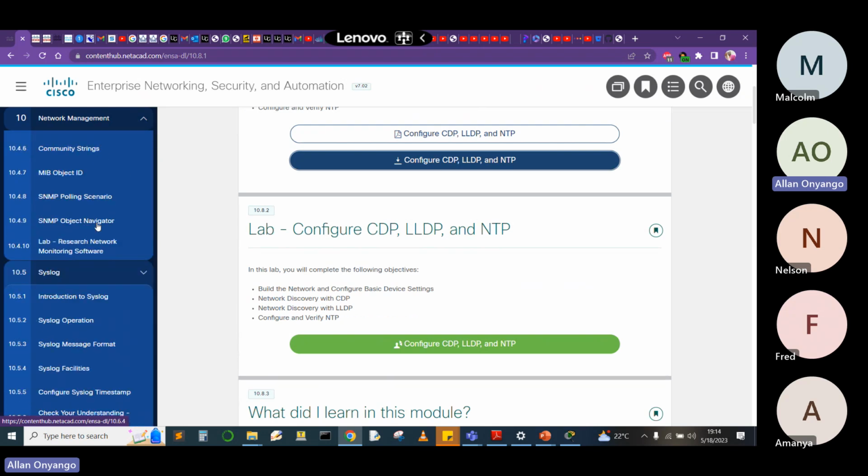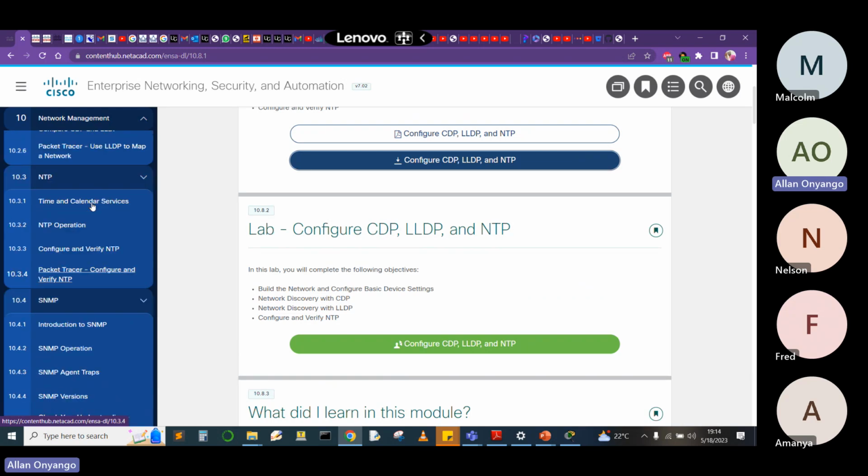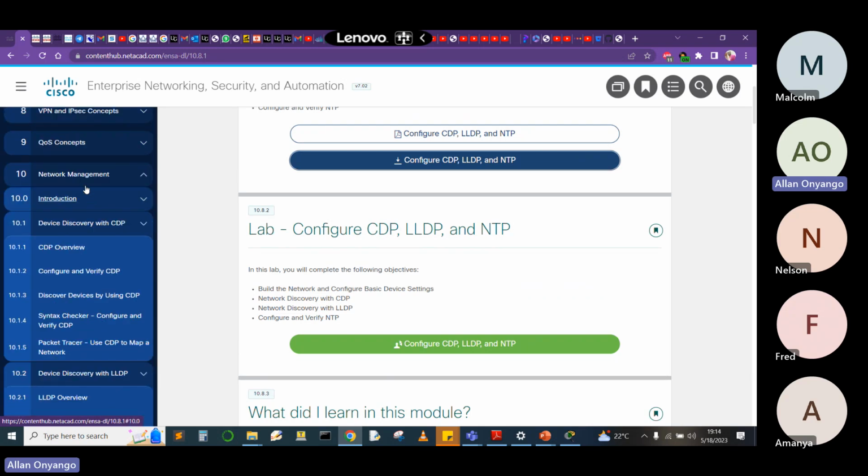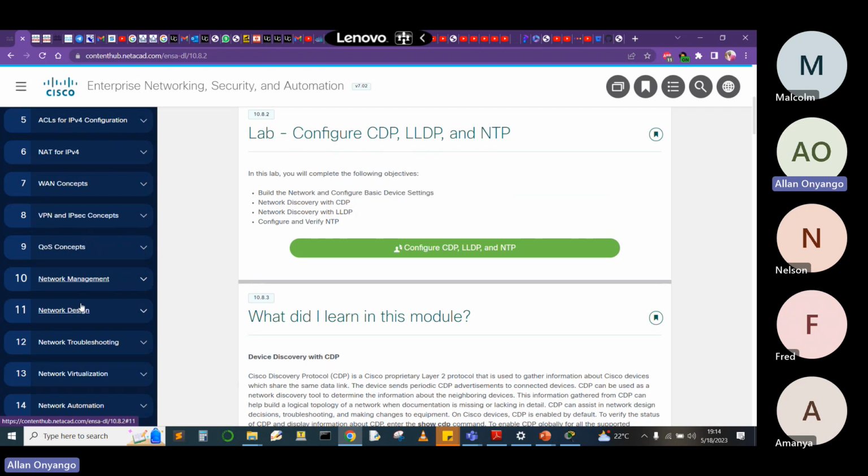During our next class, we'll be talking about network design. Network design is a very simple concept, and a bit of network troubleshooting. Network design is basically optimizing the network. And for network troubleshooting, we look at the troubleshooting methods available within the network.